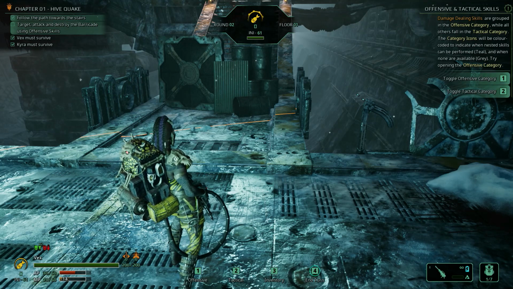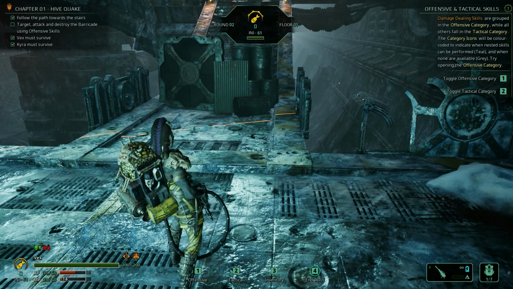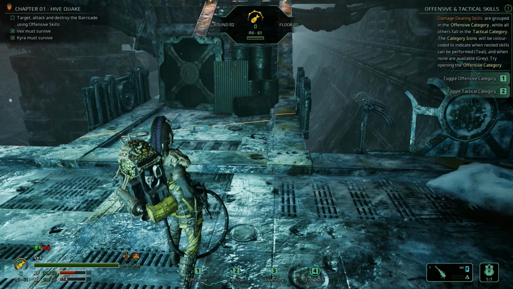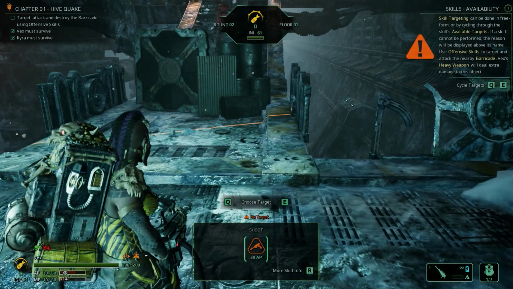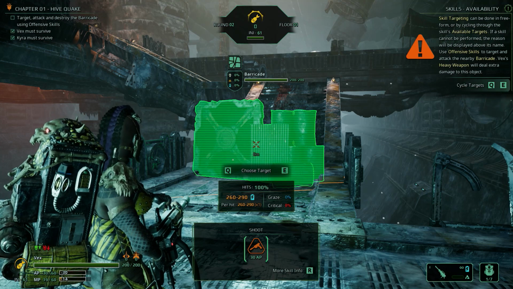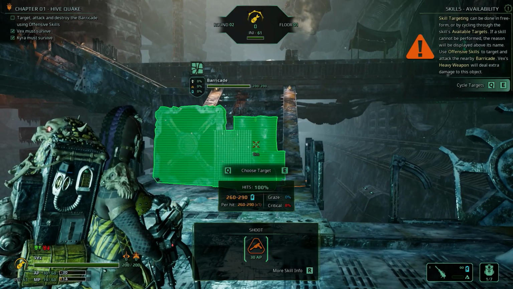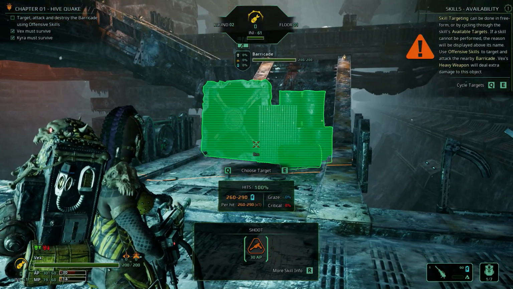The damage dealing skills are grouped in offensive category, while all others fall in the tactical category. The category icons will be color coded to indicate when nested skills can be performed, teal, and when none are available, gray. Try opening the offensive category. Toggle offensive category. Skill targeting can be done in free form or by clicking through the skill's available targets. If a skill cannot be performed, the reason will be displayed above its name. Use offensive skill to target and attack the nearby barricade. Vex's heavy weapon will deal extra damage to the object. We can freely aim or use the cycle target.